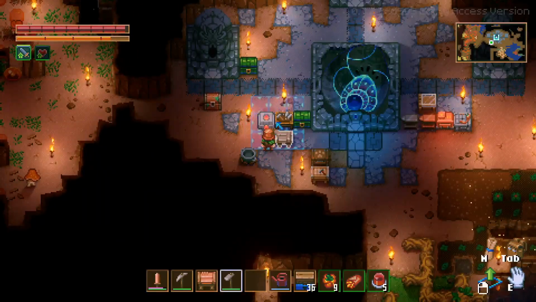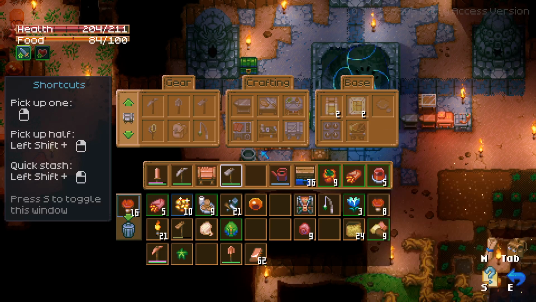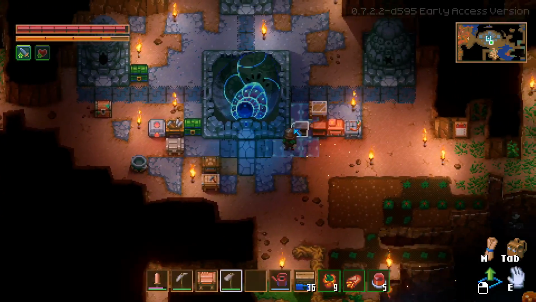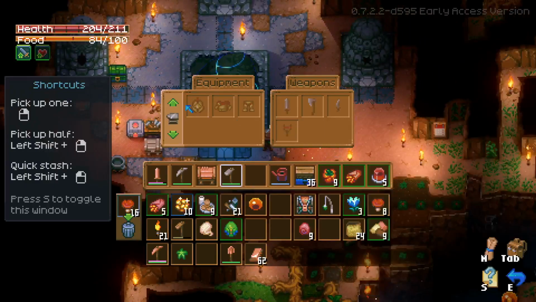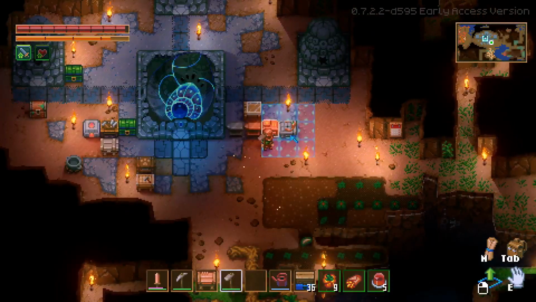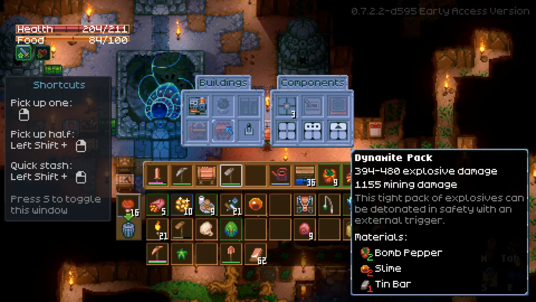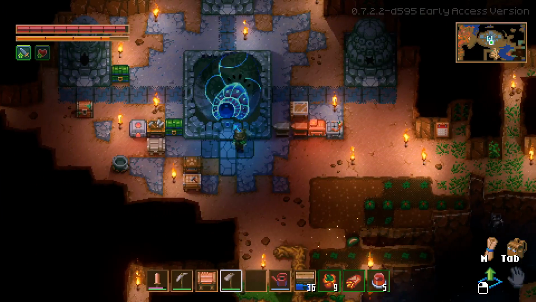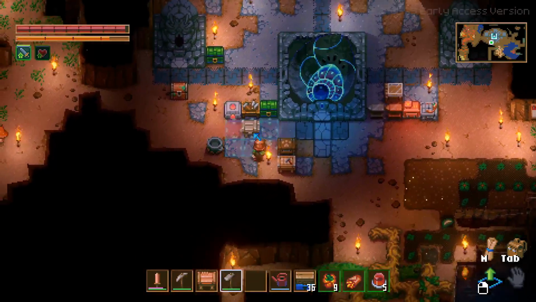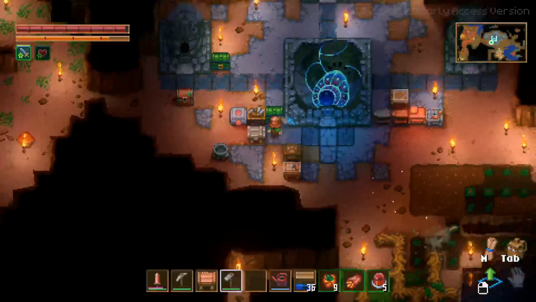And you know what? Let's see. I want to make another... another cooking pot. I'm wondering... Generator, dynamite. Do I make it on my... Nope. Wait. I have to pay attention.